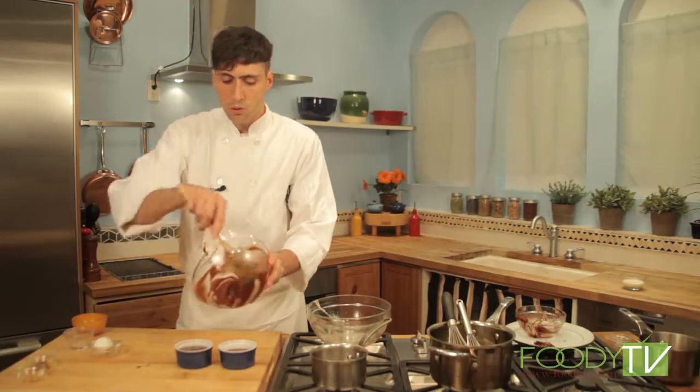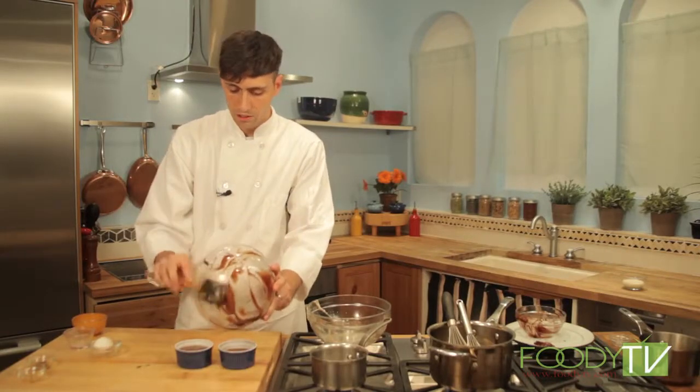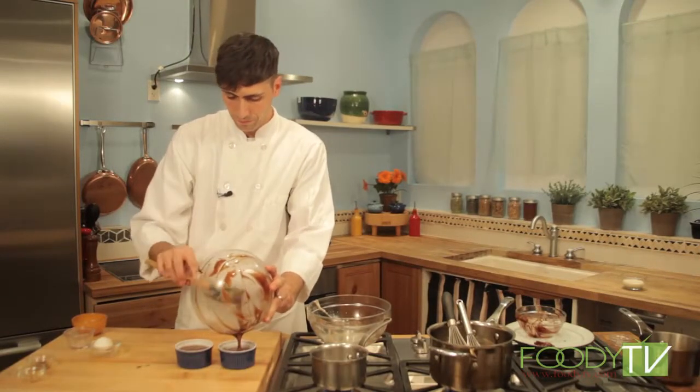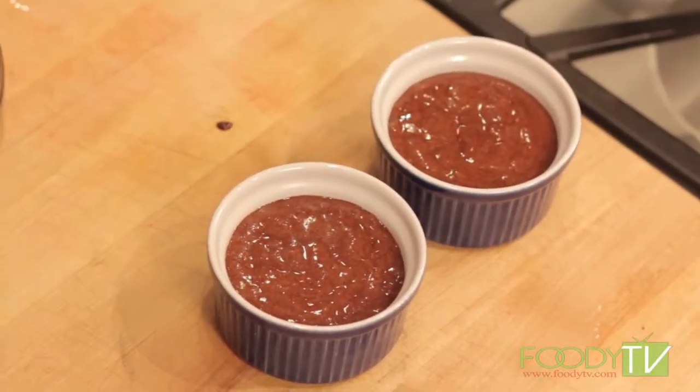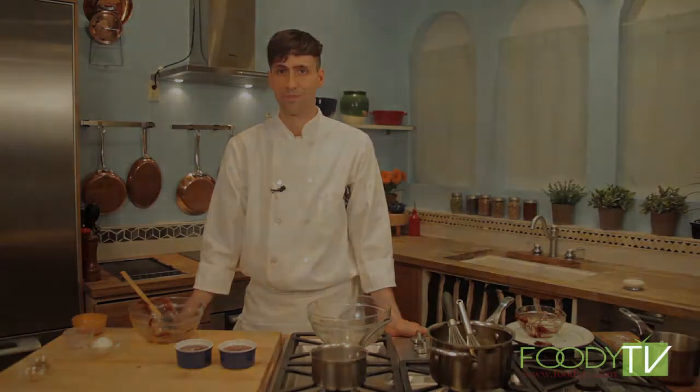What we're gonna do is set them into a refrigerator to cool. And then once they're cold, they're ready. Just a little bit more in here. And our chocolate mousse is ready. I'm just gonna pop these into the refrigerator. We'll come right back and we'll start working on our lamb.